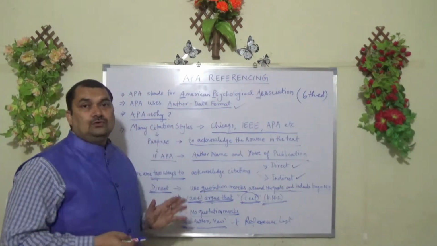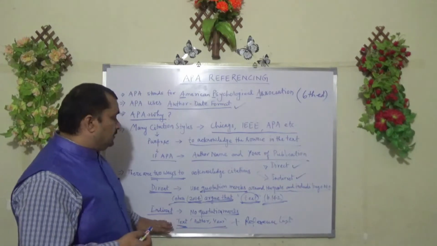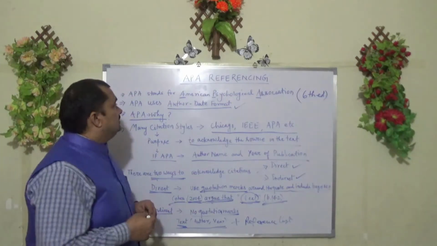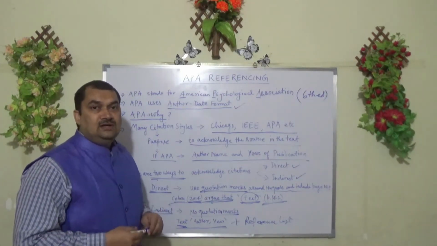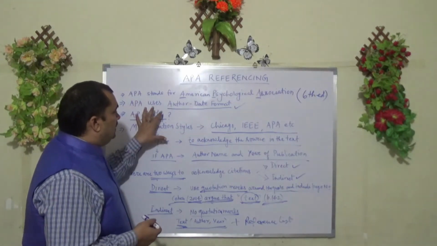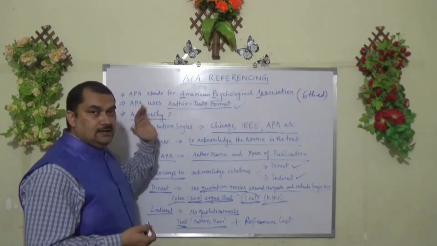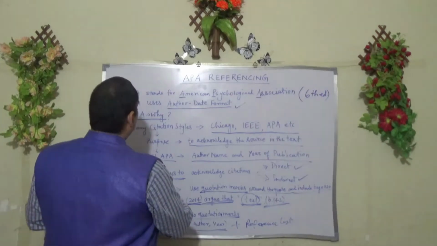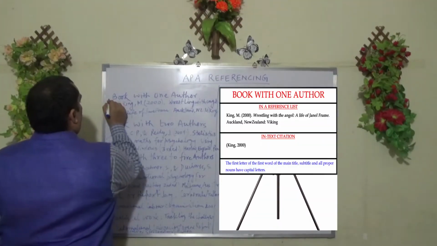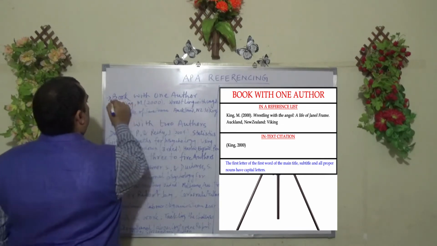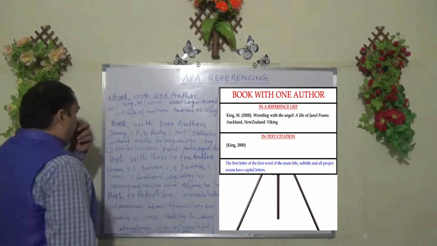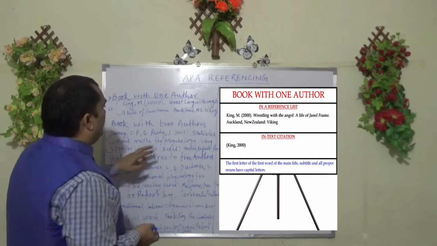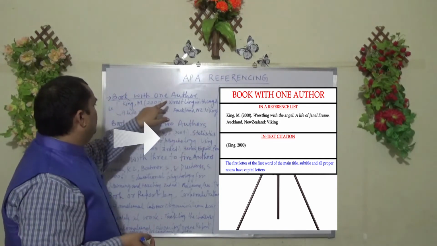So we come across so many sources, and how do we cite while preparing the reference list and also in the text. So let's see first the case of a book which is written by a single author, and how we write the citation while writing the research paper, in text and also in the reference list. So let me show you here. This is the case of a book written by one author. I have given one example here, and you can see very well in this picture how we deal with the case of a book written by one author.